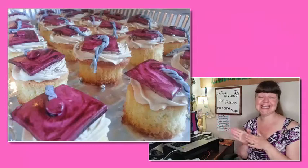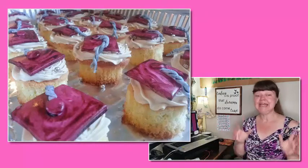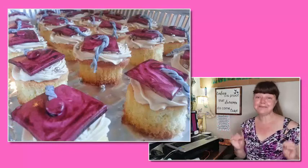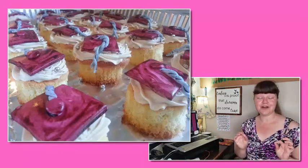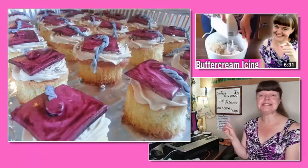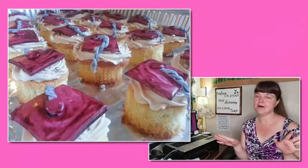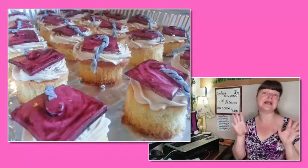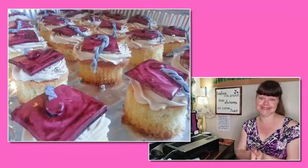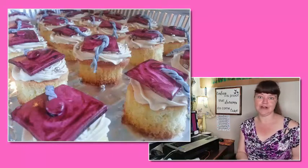So you bake these first and then you want to make some yummy buttercream icing. In our house we absolutely love mocha buttercream icing, so I've got a recipe right here where you can see how to make your mocha buttercream icing. And if your child is not into the coffee flavor, no worries — you can substitute the coffee flavoring for whatever your child's favorite flavor is. It's a super simple, easy recipe especially to do at home right now.